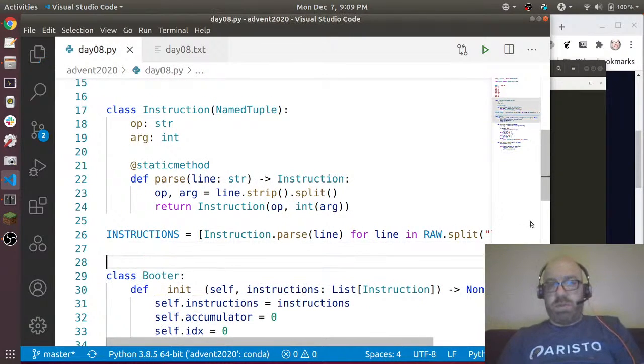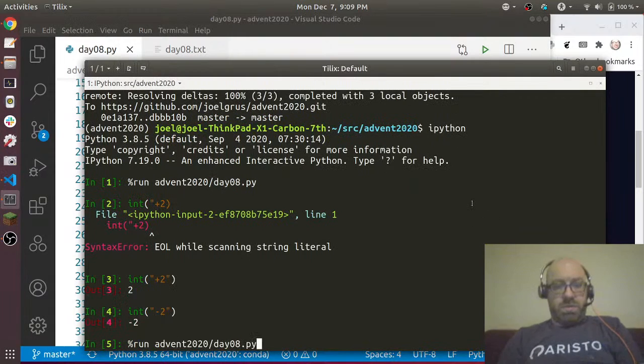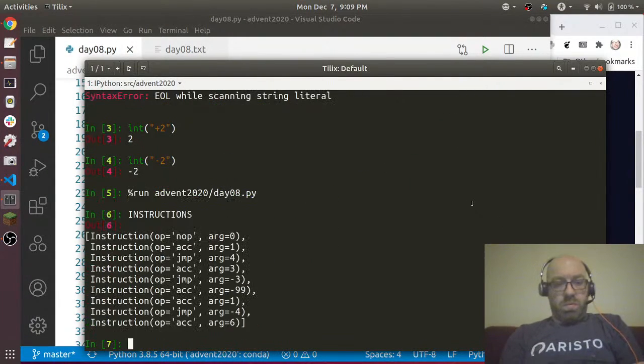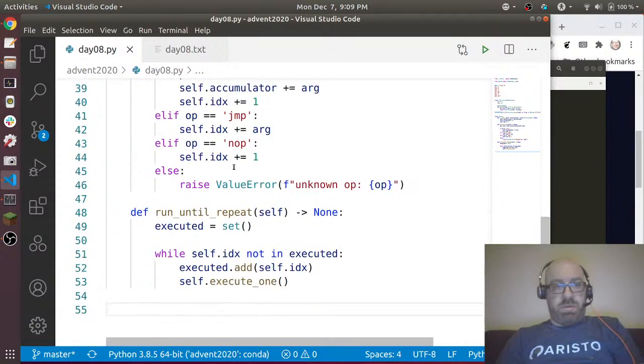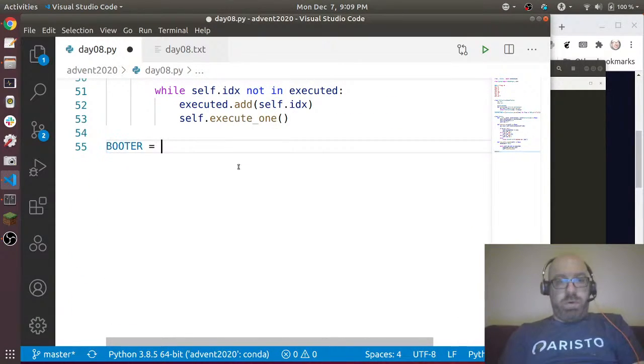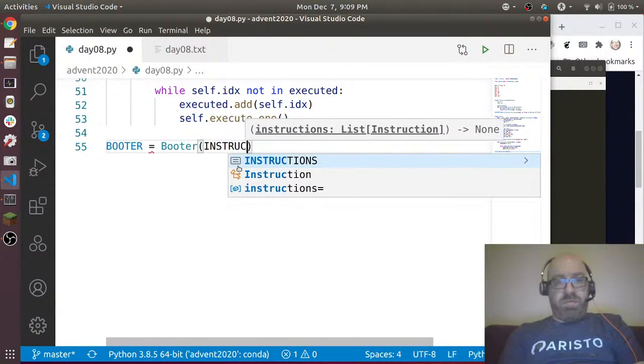So let me just run this, and that seems pretty reasonable. And I'll say booter equals booter of instructions.